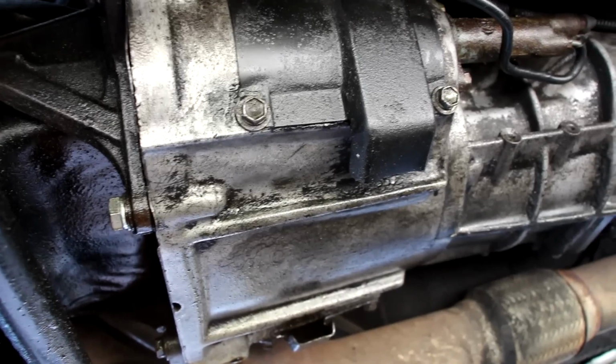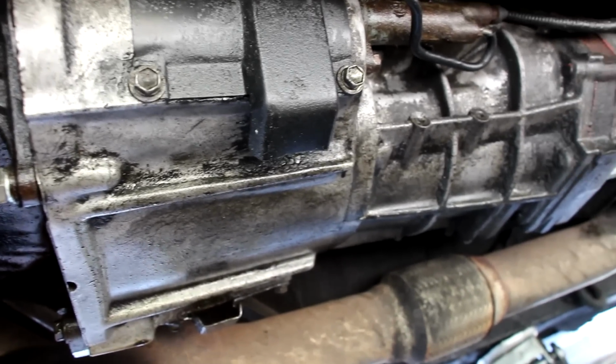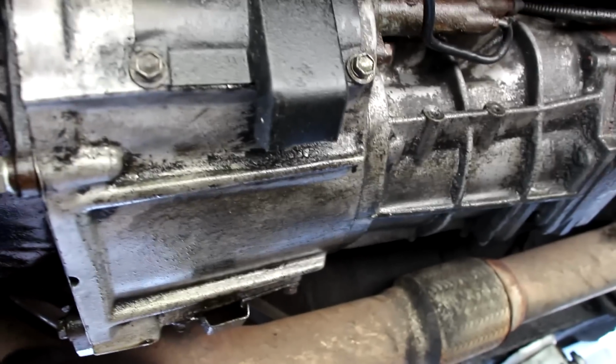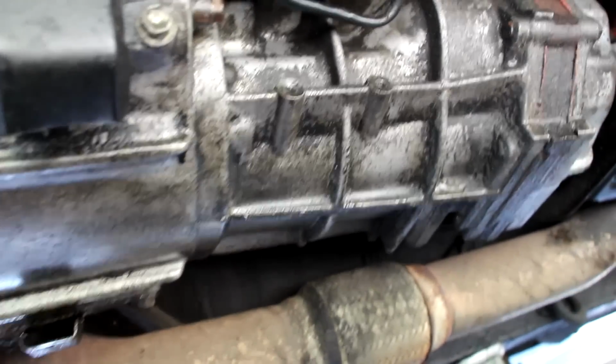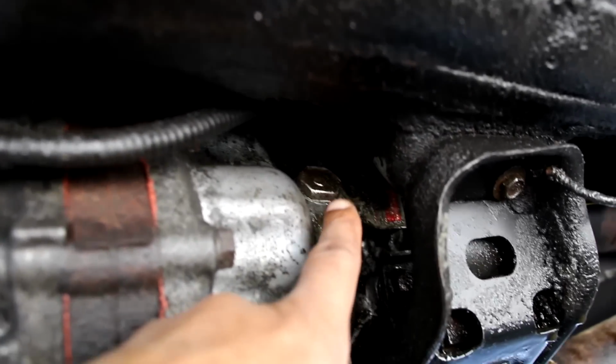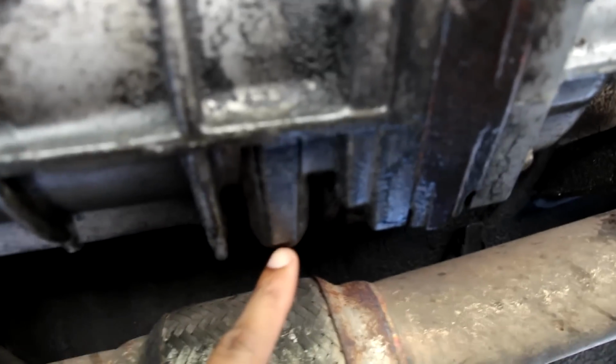Now behind this 7M-GTE engine, we have an R154 manual transmission. This one's been swapped over in this particular vehicle. And you can see it's a pretty compact design, situated for rear wheel drive, of course. Servicing this transmission is not too hard. We have a fill port located up inside of here, and the drain plug located over here.